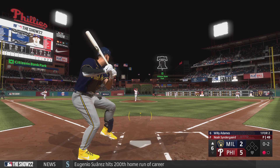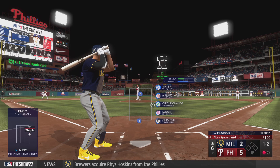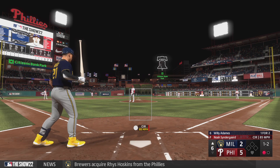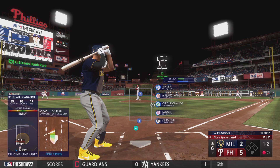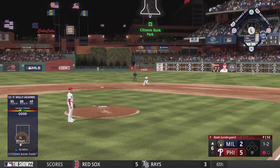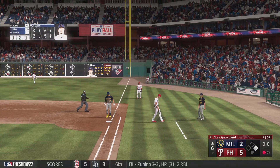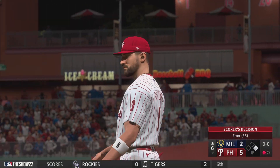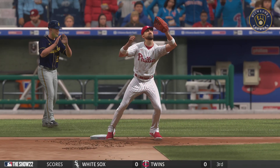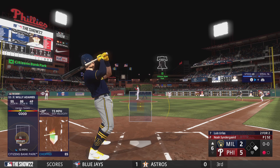The right-hander deals and there's a ball — well, that's kind of what you expect in an 0-2 count. Excellent job by the hitter to have the plate discipline to lay off that pitch. And he deals — bounce to third, boom, collects, throw is high and over his head. That's a dangerous throw for the first baseman to try to handle right there — exposed him to a potential collision, and we've all seen some ugly ones over the years on plays similar to that. Great that nothing came out of it other than the throwing error. So up next, Luis Urias.